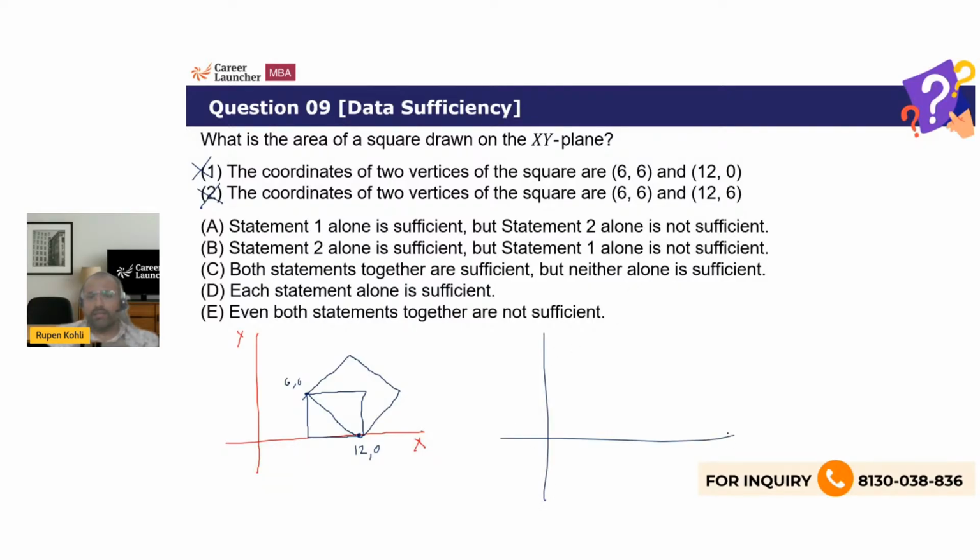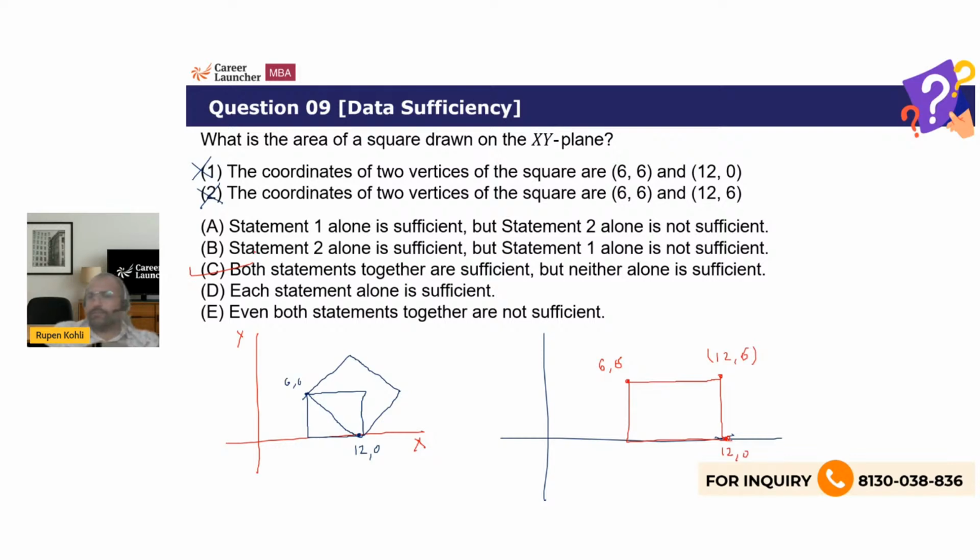Now if we combine, then we know three vertices, because 6, 6 is, you can see, common amongst the two conditions. Therefore somewhere around here, let's say there is 6, 6. Then there is 12, 0 somewhere around here. And we also know that 12, 6, exactly matching with this, horizontal level, 12, 6. Now with three vertices known to us, the square is very much well defined, because it can only go in this way and nothing else. And then the side length is unique and the area is unique. So yes, combining does work out.